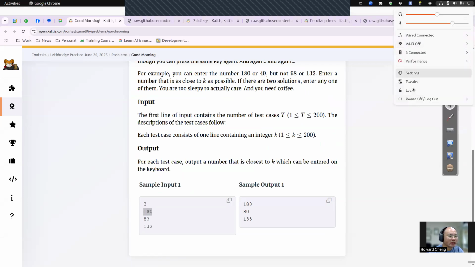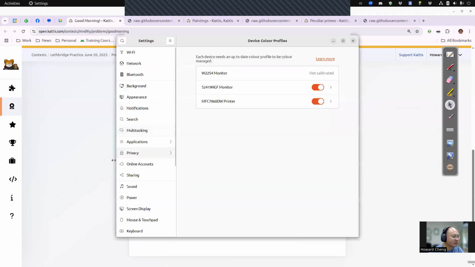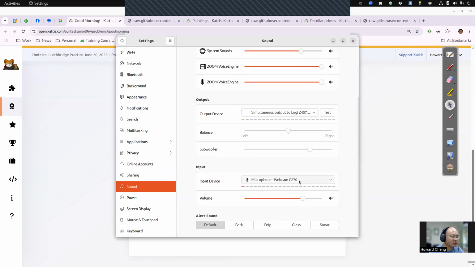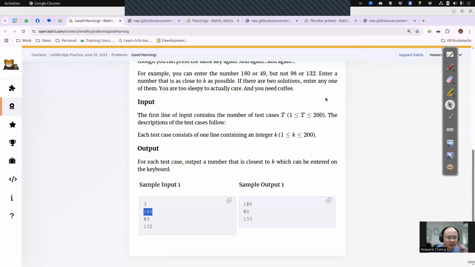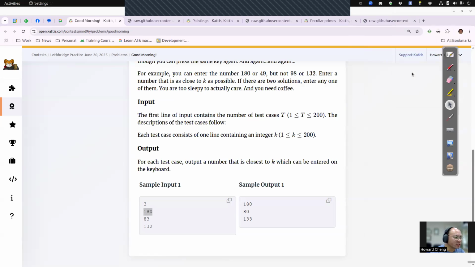Let me just check my sound setting. Where's my sound setting? Is my microphone correct? Input. Okay. Actually, now I hope it sounds better. I don't know what it was doing before. Hopefully, let me just check my setting one more time.